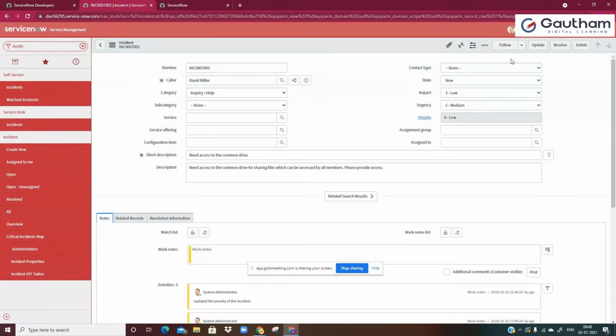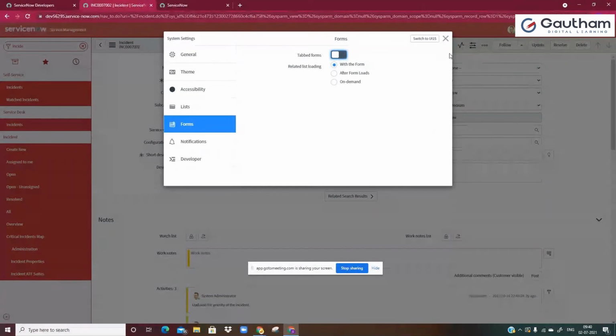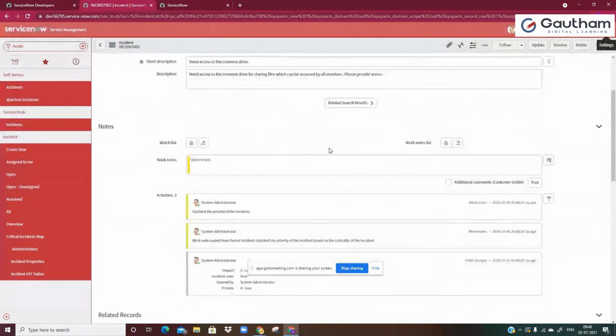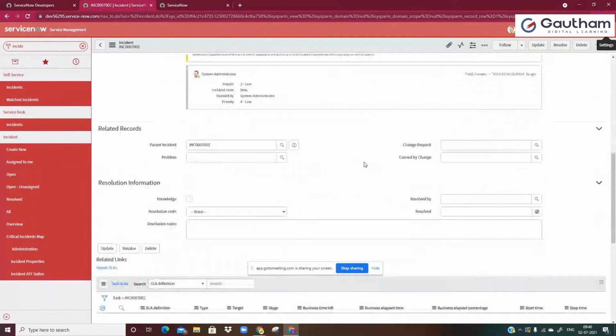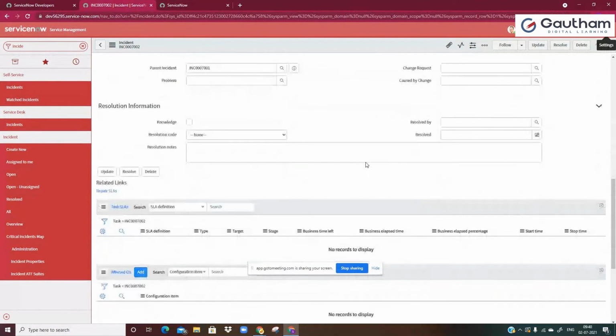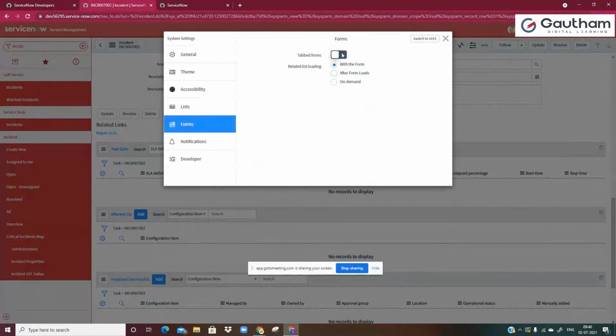Let me disable tabbed form. You can again see what it becomes. It is no longer tabbed, it is untabbed, meaning it goes one beneath the other. So you'll have to scroll down to navigate, which is definitely a time taking process. So a lot of people prefer to have tabbed forms.